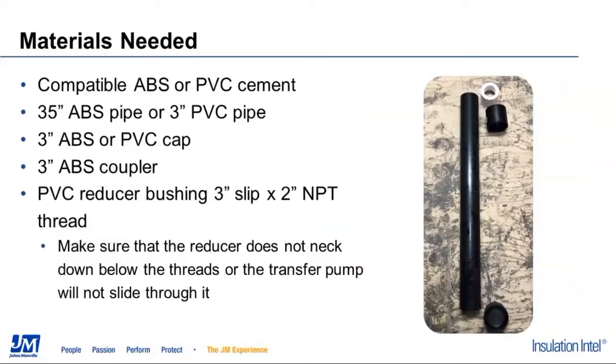You're going to need this list of components here. The 35-inch tube here is for the transfer pump we're using, being a drum length transfer pump. If you're using a little stubby for a 5-gallon bucket, or a tote, or whatever length your transfer pump is, you'll need to adjust that accordingly. It's going to be built out of either ABS or PVC. Make sure whatever cement you get is compatible with that.